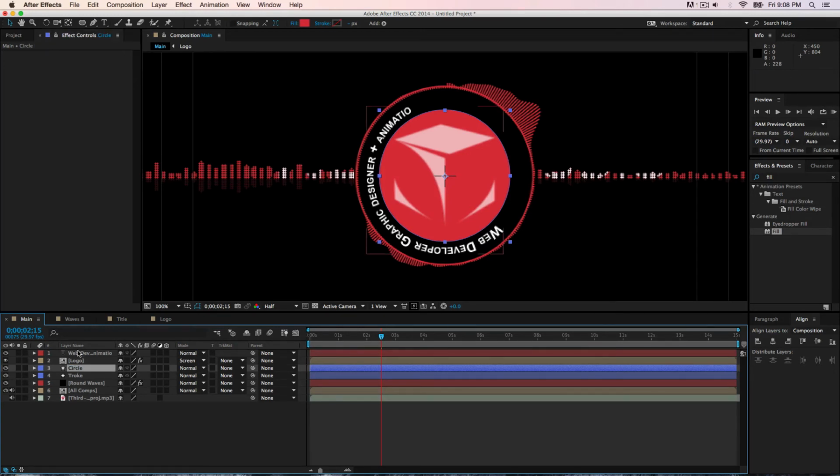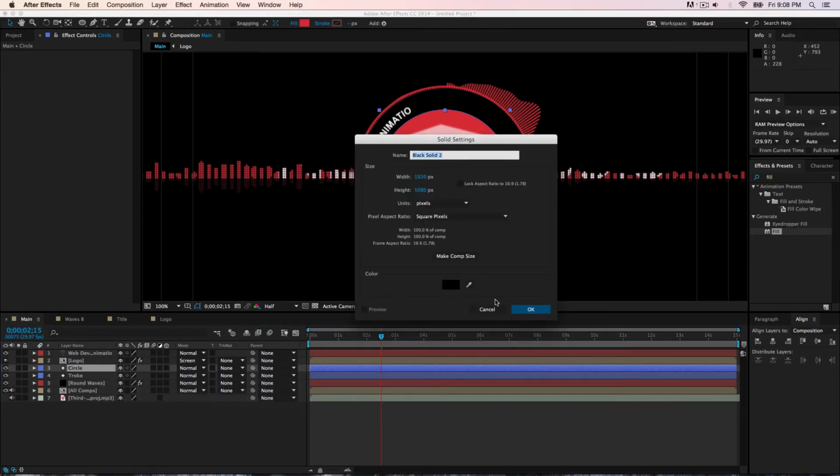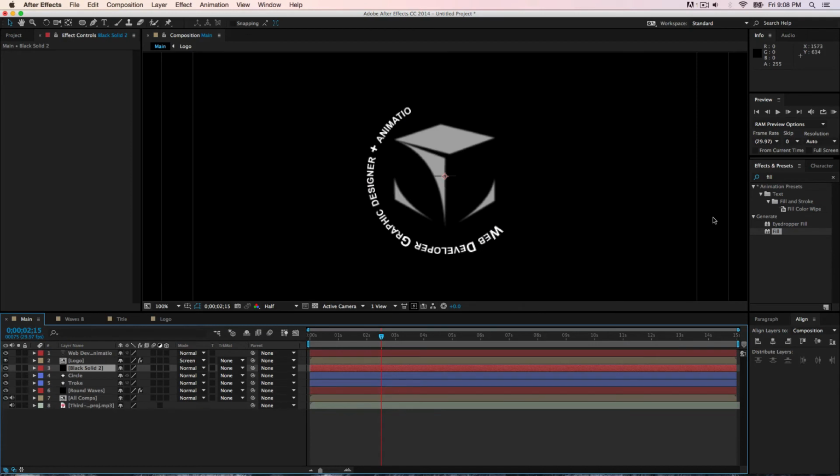All right, okay, so let me just create the rays, or whatever they call them, the nice dots, in the middle of the text. So the same thing, just right click, new, solid, and then I'm not giving any name, and then we might need to add the same audio spectrum.